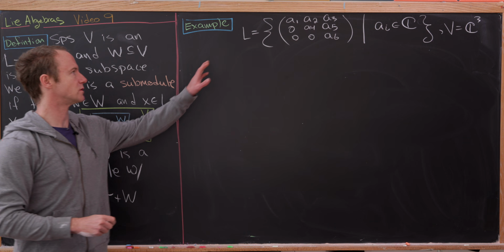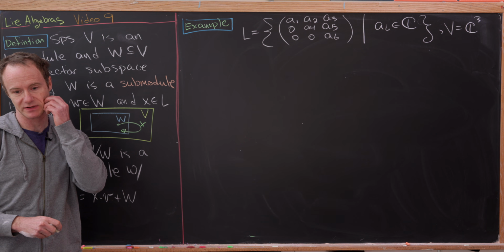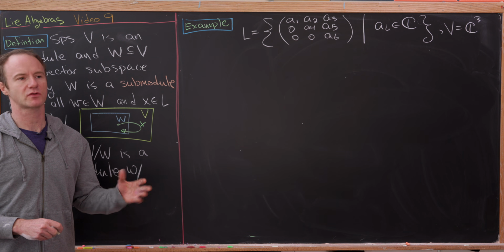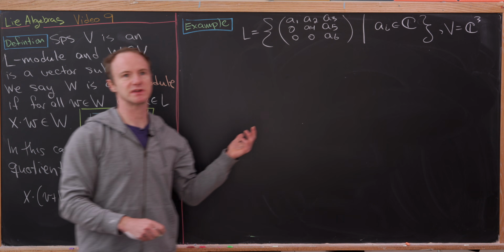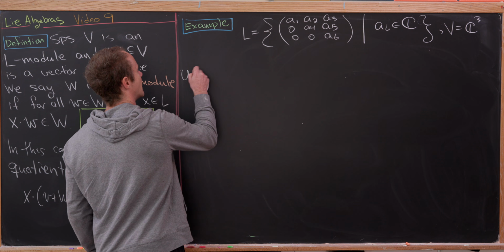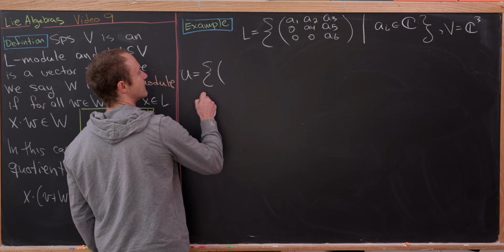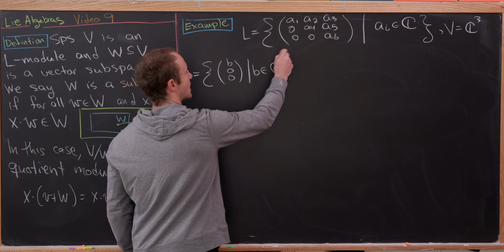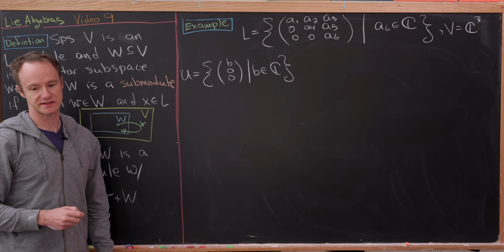Okay, so for our example, we'll take the Lie algebra of upper triangular 3 by 3 matrices with entries in the complex numbers, and we'll take our module simply to be C3. In other words, the three-dimensional complex vector space. And the action here is clear. It's just simply multiplication by this matrix. And now let's look at a first vector subspace, which I'll call U, and it'll be everything of the form (B, 0, 0), where B is a complex number. So in other words, it's the span of a single vector (1, 0, 0).